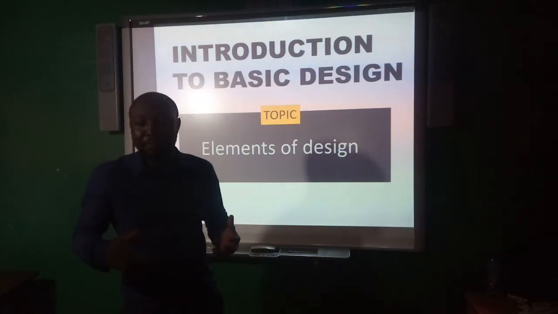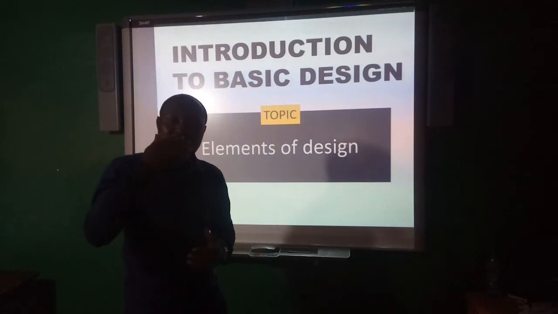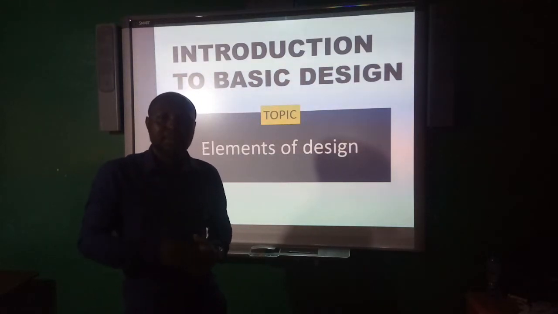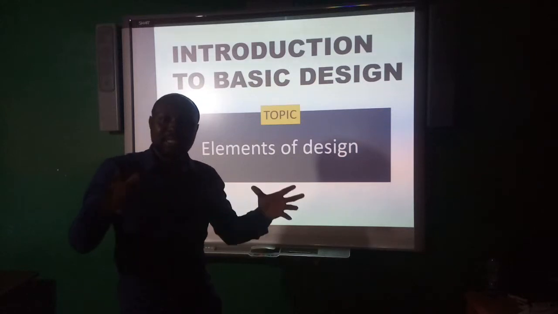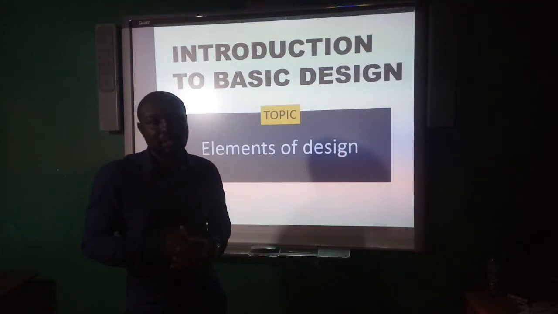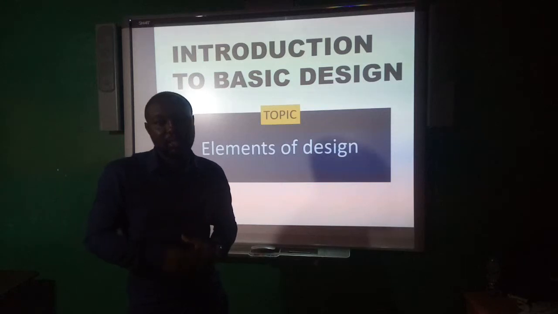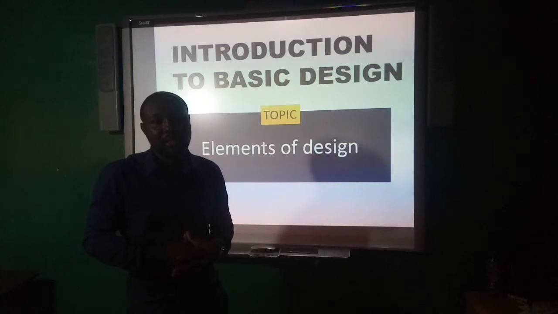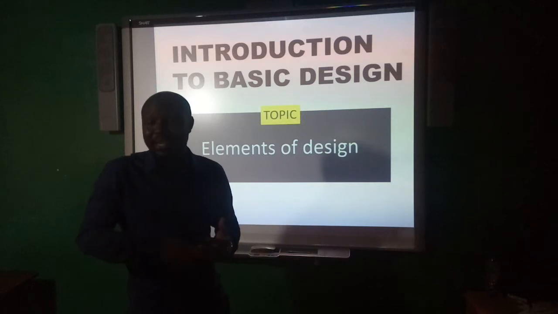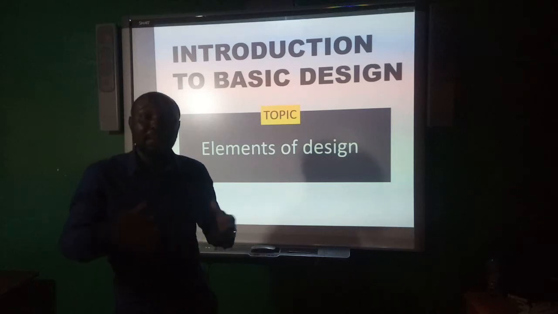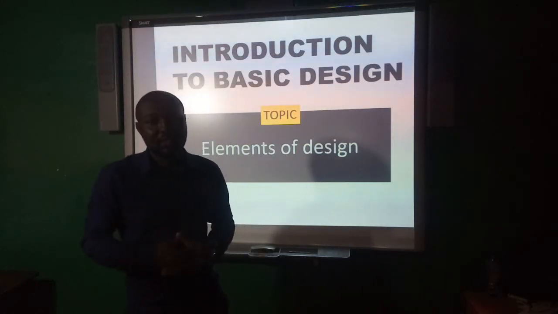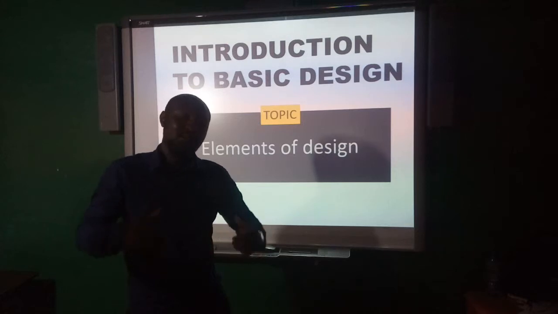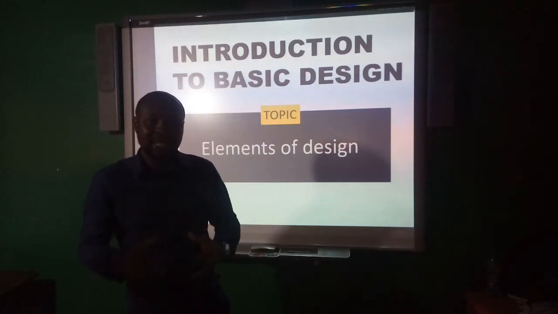We spoke about shape, and we said we have different types of shapes. We spoke about space, and we made mention that we have negative space and positive space. We spoke about texture. We made mention that we have optical and tactile texture. We have actual texture too. Then we spoke about mass and volume and the others. Then we ended the discussion on the element of design.